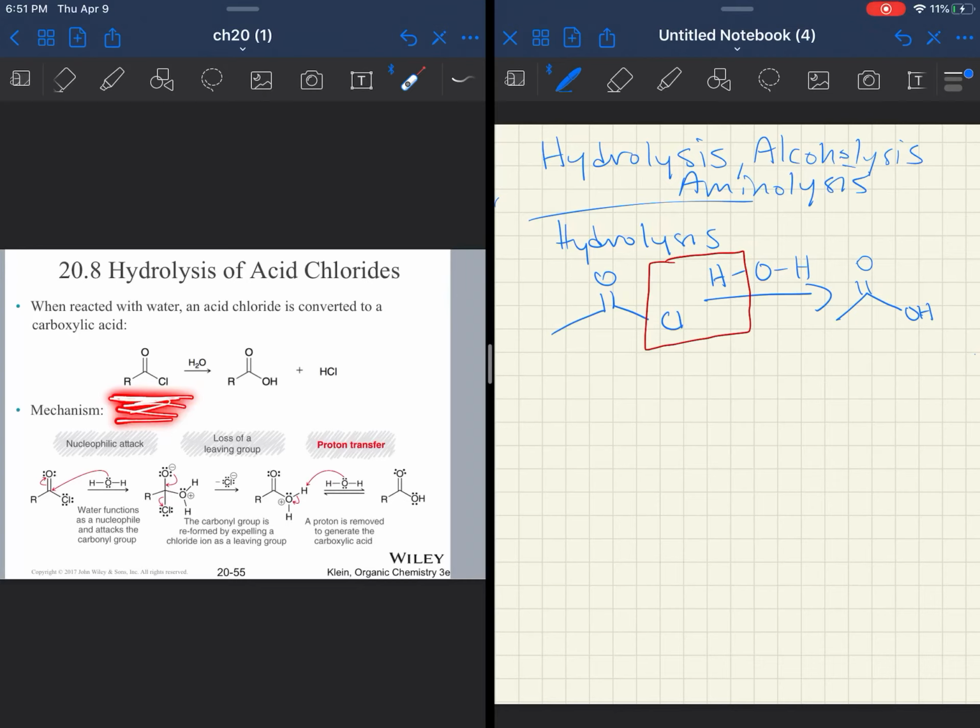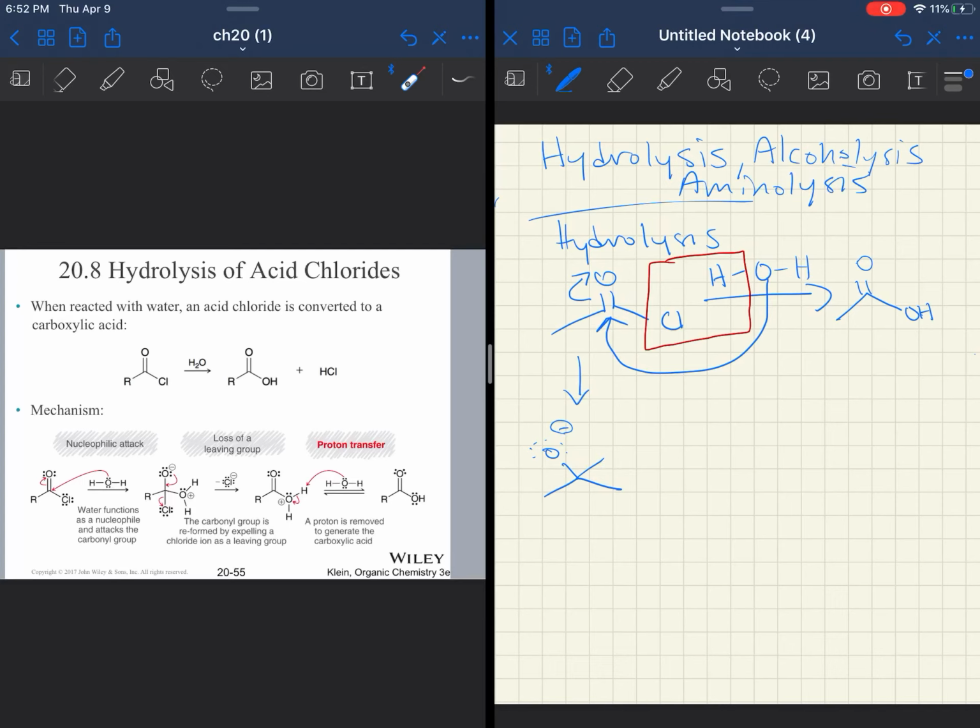If you notice, there is no acid catalyst here. And that's interesting, right? Because water is not considered a strong nucleophile. We needed an acid catalyst when we had aldehydes and ketones. But there's something special about that acid chloride. It's really reactive, right? It's way more electrophilic, so you actually don't need the acid. The water will attack this highly reactive carbonyl all by itself, right?